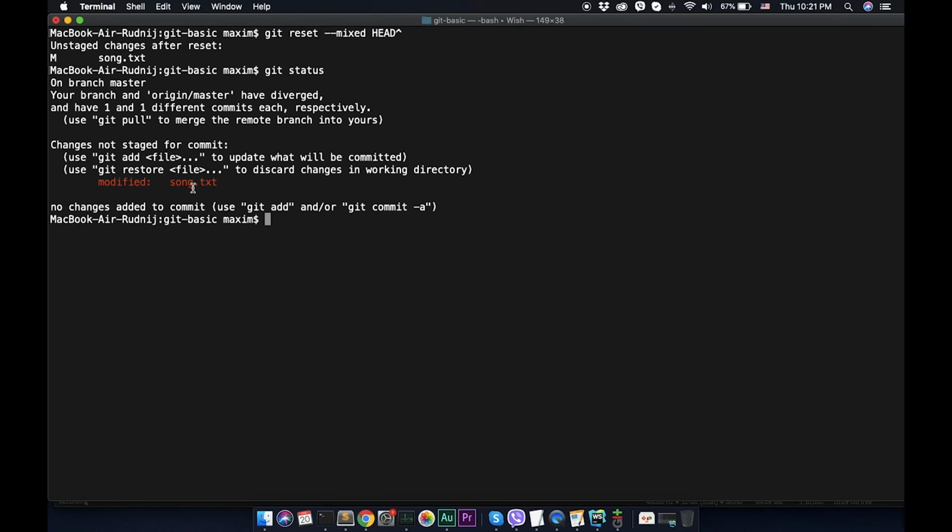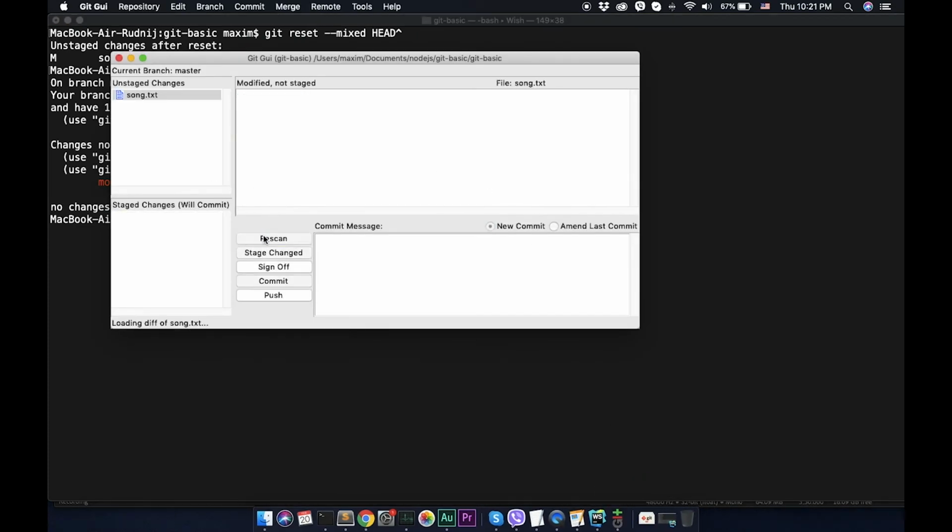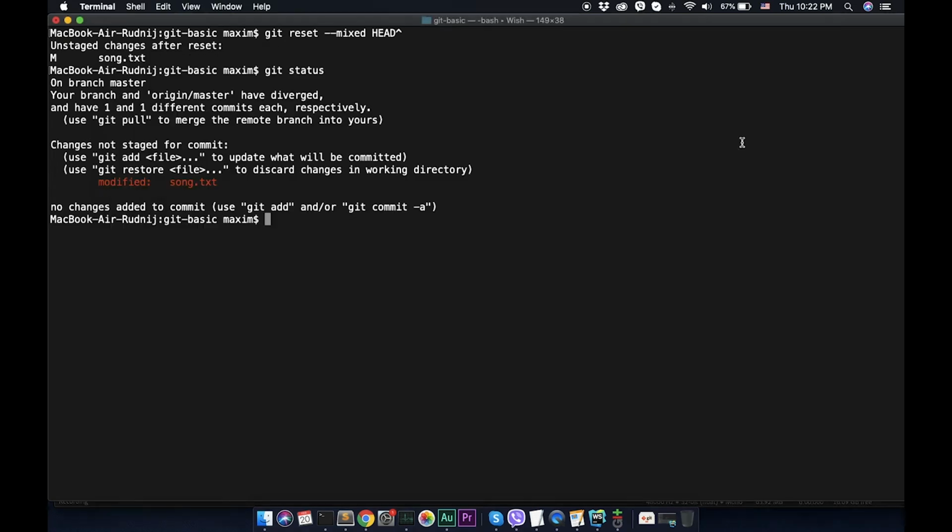This one is modified, and in case you open git GUI again, we see that this file with the same changes is unstaged, and we can cat song.txt. We see the same file and with the same change. Also, if you need to remove it, you can git checkout or whatever you need.